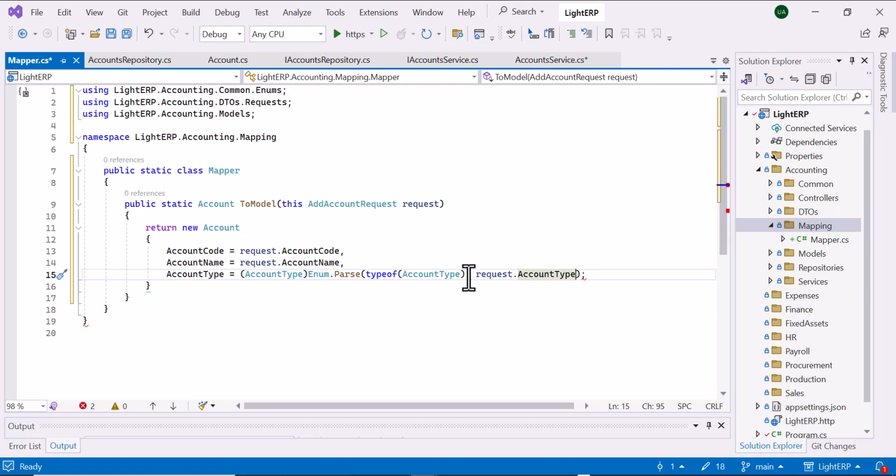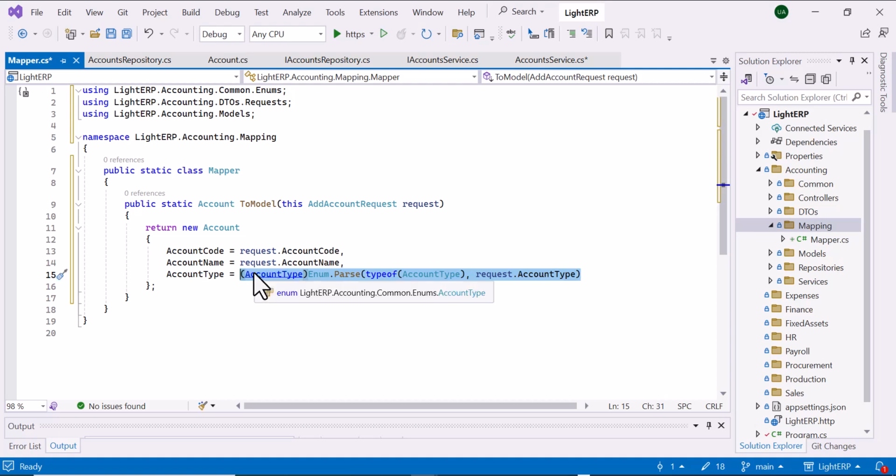Oh, sorry. We shouldn't put this one. So this is going to generate as the mapped item. And if this is very confusing, what's happening is we are parsing it to enum, and then we cast that enum so it can be understood by this one. We can do something like this as well.